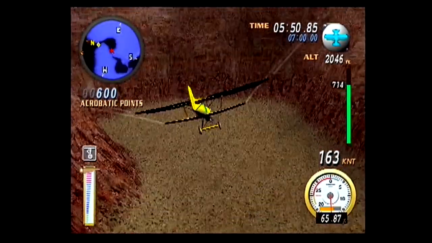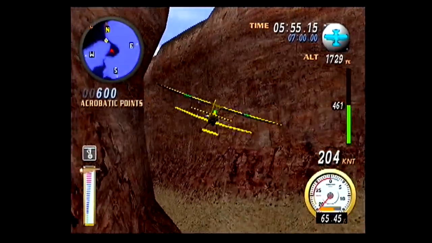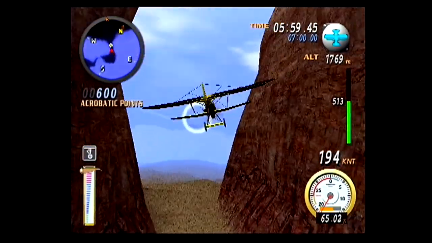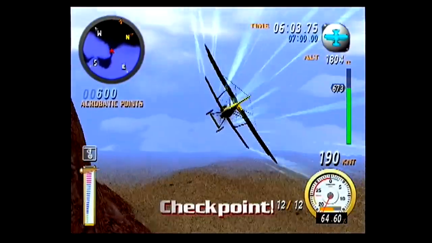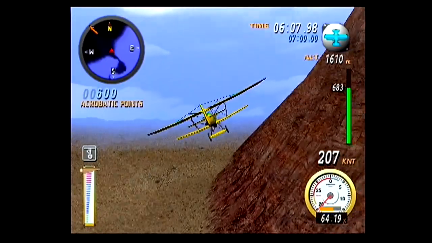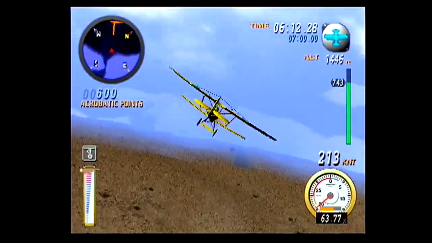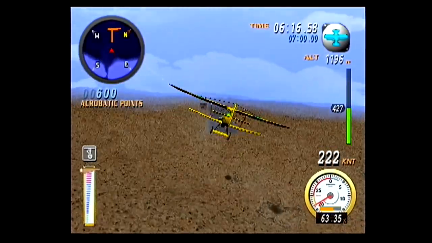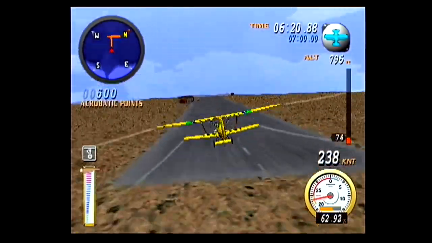Oh, the wind's playing havoc again. I have to duck down. There we go. Another checkpoint. We're out into the open. The arrow's telling us to go this direction to the runway. Oh my. It's looking like they're expecting me to land. I'm just presuming all this.